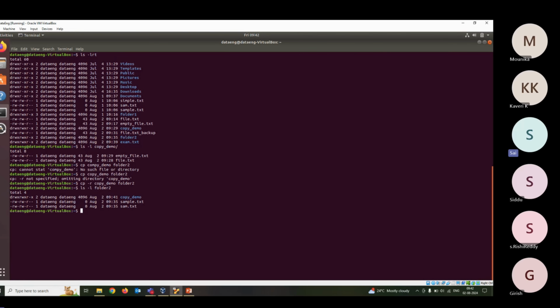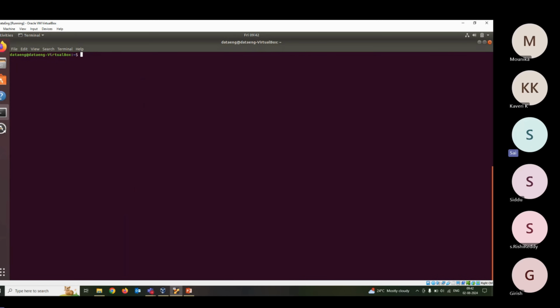So this is all about the copy command. You can explore it, practice it. So when you install this in your systems, try it out. Okay. So any questions on this copy? No. Right. So now we understood how copy works, and now how to delete a file or how to delete a folder. We'll talk on that.